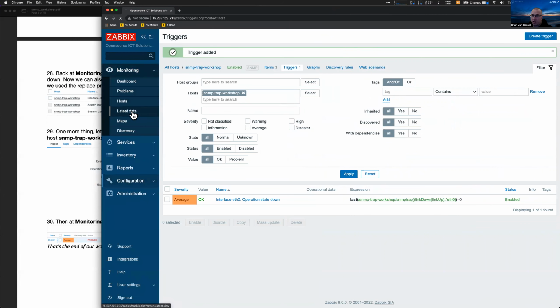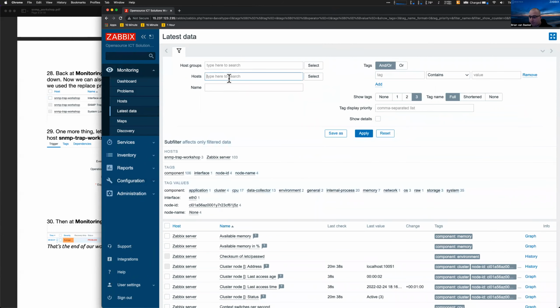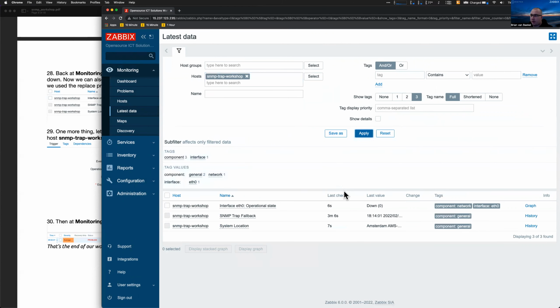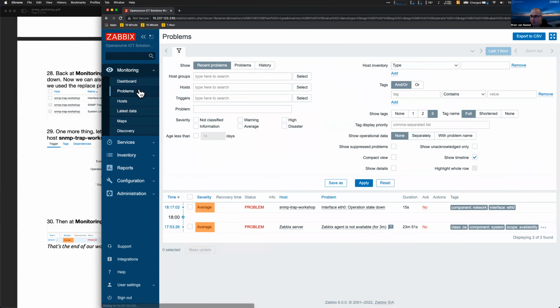So we go back to monitoring latest data. Filter back on that host. 6 seconds ago, not sure how long it took me to navigate to that other page. So let's just check monitoring problems. Timing was really good.